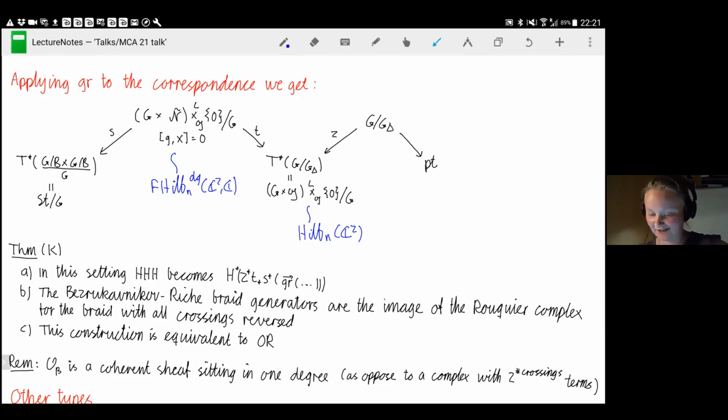Why does Oblomkov-Rozansky work? It's because their matrix factorization is exactly a Rouquier complex. It's just what this general construction gave you, and then you work with this. They have this Chern functor going through this correspondence, and the last step, going to the triply graded space, is this correspondence.